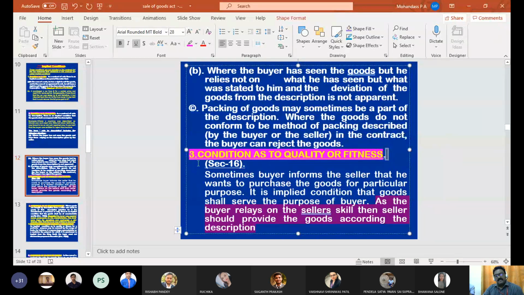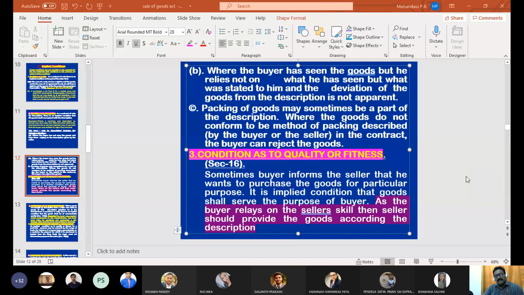There is no agreement happening. There is no written condition between the parties, because what happened? The buyer is depending on the seller's skill. Once the buyer is depending on the seller's skill, it is a duty, a responsibility, a liability, an obligation of the seller to provide the product for which the buyer asks. Because the buyer is illiterate, she is depending on his skill and wisdom to buy the product. If he gives a wrong product, she can definitely cancel it, because it is a violation of condition as to quality or fitness of usage of the product.